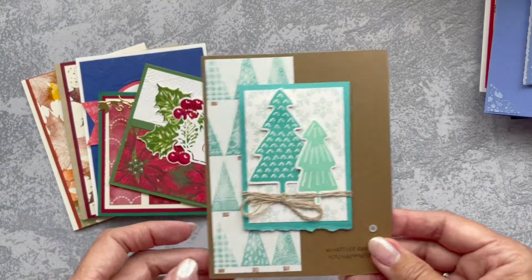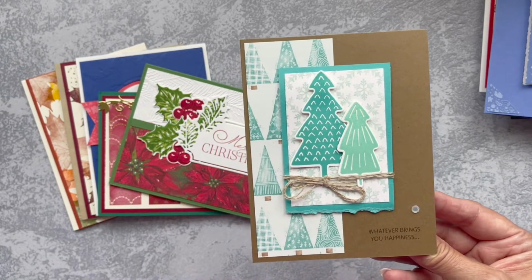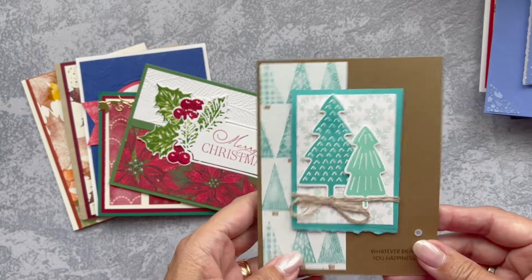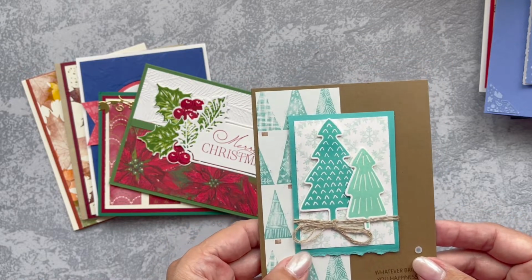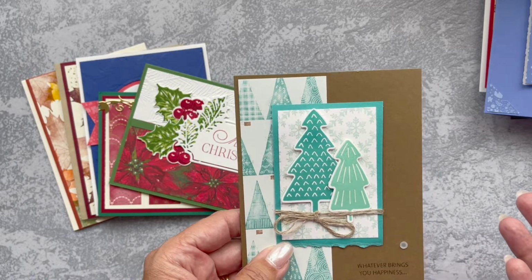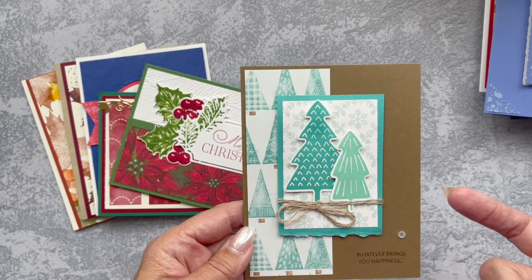All right, next we have this really beautiful Christmas tree themed card, but she used some really different colors, which I absolutely love. This is Bermuda Bay and Coastal Cabana. Not colors that you would generally think of for a holiday card, but I just love the way she made it work.